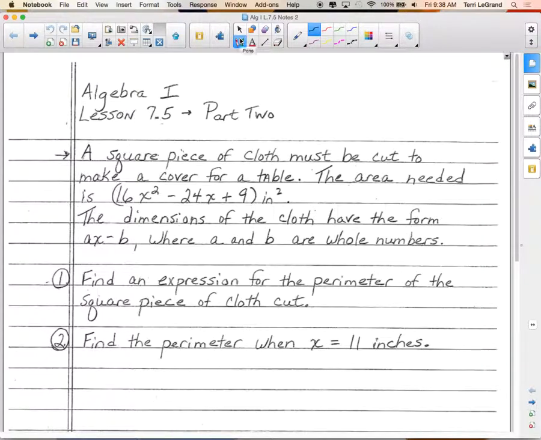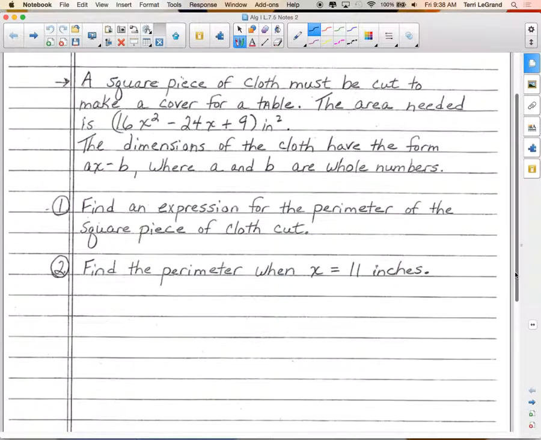Okay, so we're still factoring special products, part 2. And this is like the one you just asked me about, number 20 in the homework. So after we go through this, hopefully you will have a better understanding of how you should have done it if you weren't successful with it.